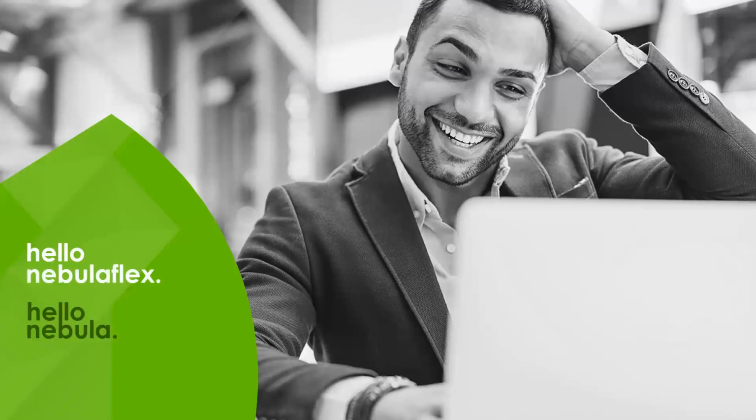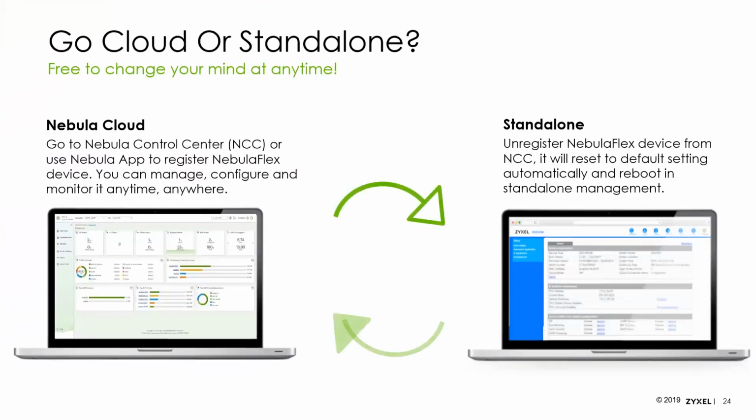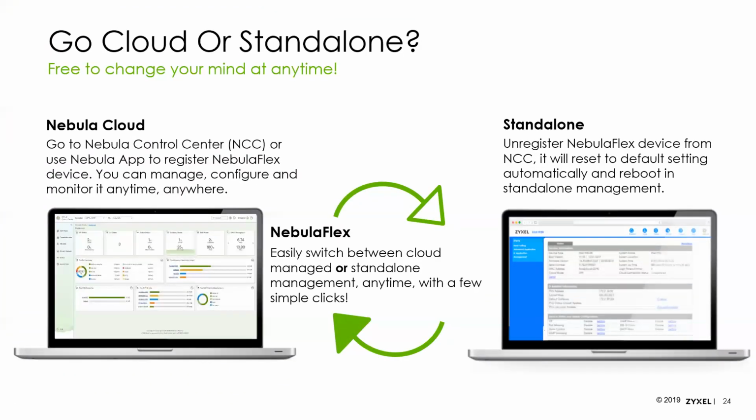So when we first started out, we copied the Cisco Meraki route of doing things, where there was one set of hardware that worked with the cloud, one set of hardware you managed the traditional way. And so you would choose on a per customer basis which one to use. We have gotten away from that now with what we call Nebula Flex. So with Nebula Flex, that implies that the hardware that you buy is flexible in how you manage it. So you can choose to manage it in the cloud, or you can choose to manage it the traditional way. That way you can standardize on certain models of product for all of your customers, whether you're going to be cloud managing them or not.